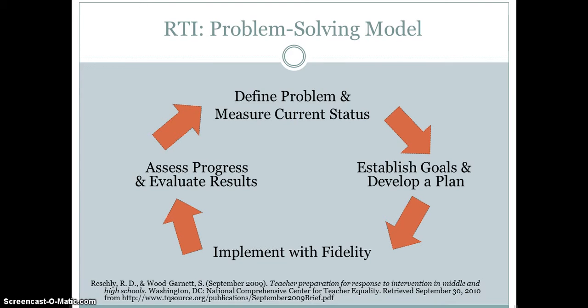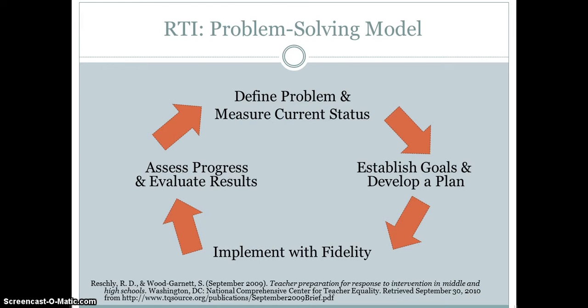After the plan has been implemented for a certain amount of time, and how long you would implement it would be part of your plan, you then assess the progress and evaluate the results. So there would be a specific point in time where you sit down and say, okay, how is this working? Of the last 4 homework assignments, how many has the student turned in this time? And we assess, are we making progress? Is the student getting better? Are the grades improving? And then you would continue to go around this model.